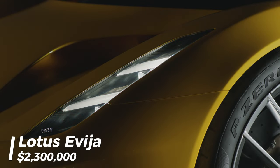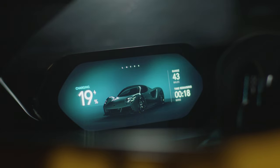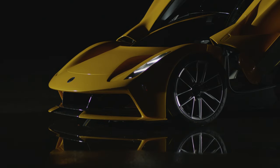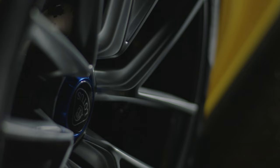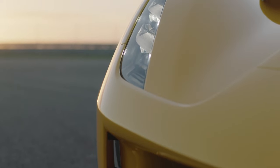In the number two spot is the Lotus Evija, with a price tag of $2.3 million. The Evija seamlessly blends stunning beauty with raw power while staying true to Lotus's ethos of lightweight performance. Weighing in at just 3,703 pounds, it outclasses competitors like the Nevera and Battista in weight. Peak horsepower is quoted at around 1,972 to 2,011 — close to the 2,000 horsepower mark — with 1,253 pound-feet of torque, propelling it from 0 to 62 mph in under three seconds and a top speed limited to 218 mph.